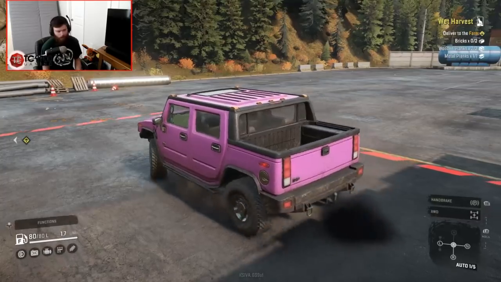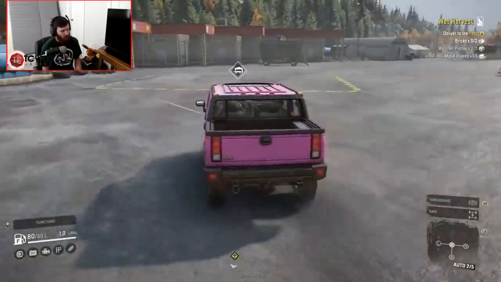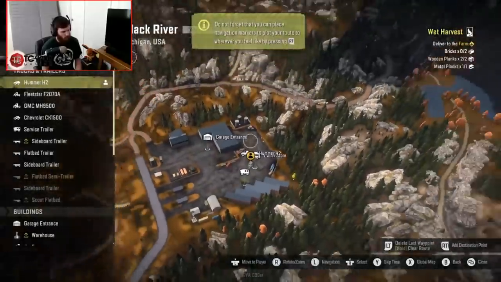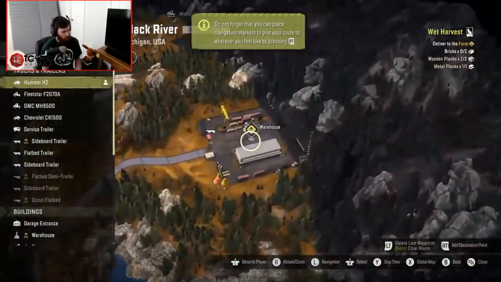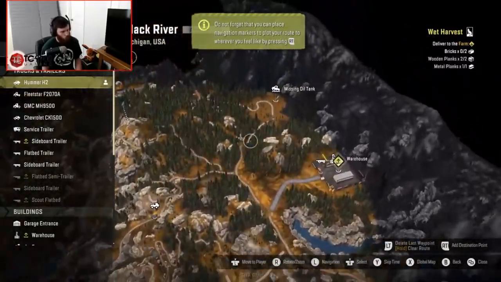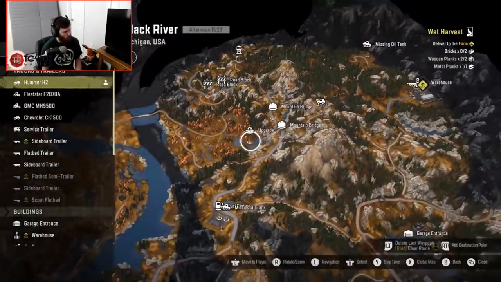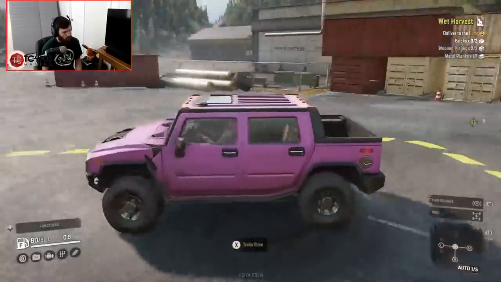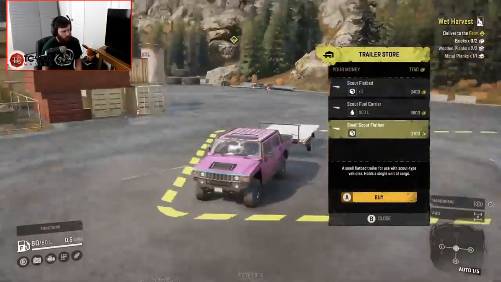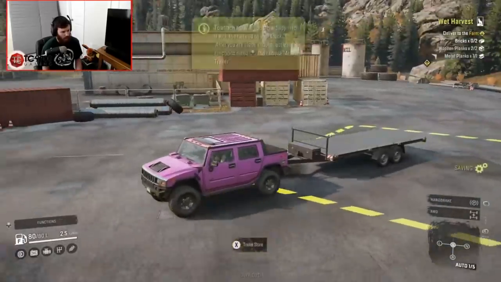But now that we're in the pink Hummer, we need to get that next watch point, but then we also after that need to throw a trailer on this thing. And I do want to see, I want to say the warehouse is where you get bricks. So I'm going to missing oil tank out there. Well, I may actually think about that later. Right now, I'm going to use the handy dandy trailer store to do a scout flatbed. Trailer is bought. Let's go.